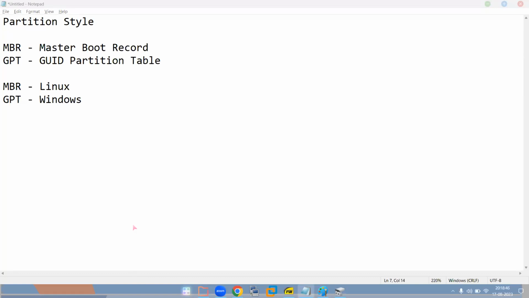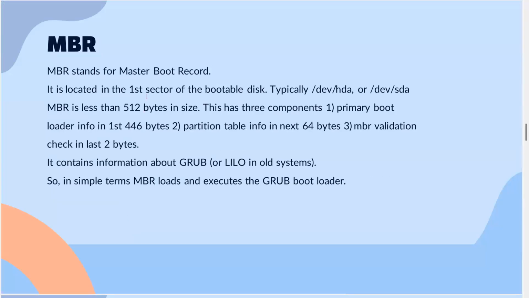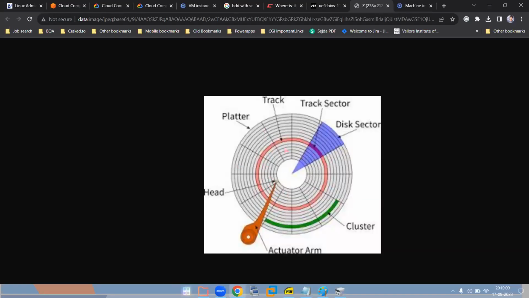Now, why MBR? You see here the first sector, or the master sector. I'm just giving a hard disk example. In an SSD, everything will be changed, because there is no disk platter, so this concept won't be applicable, but there is a thing called metadata.